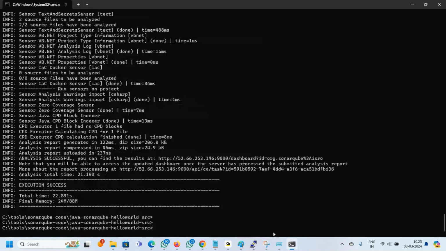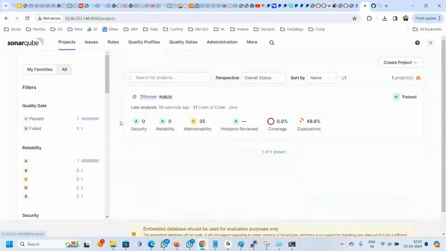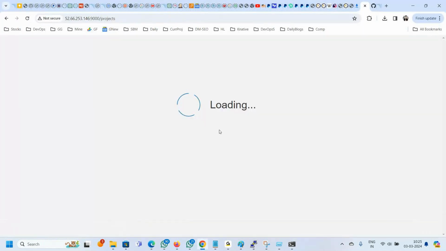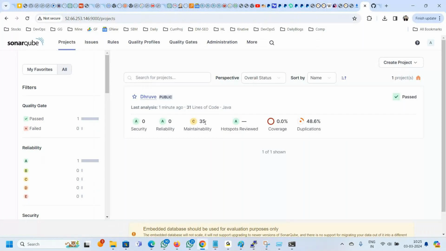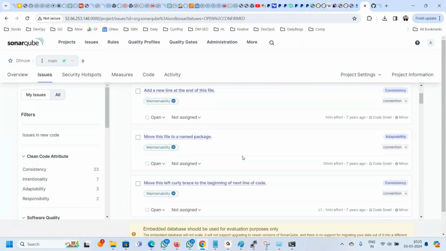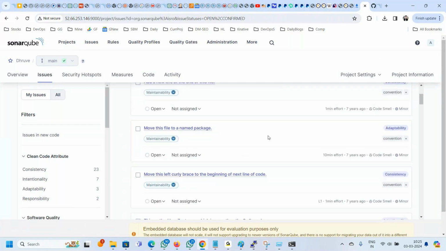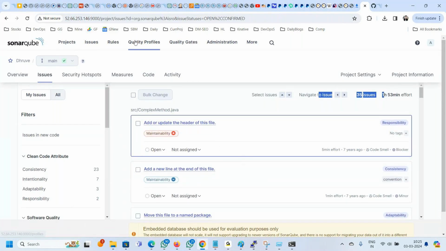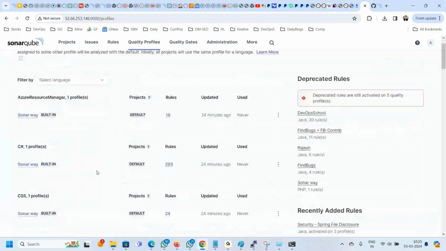Done. Okay, let's check it out now. So go to your projects and refresh. Now see, 35 issues have come, because the more rules you run, the more checks will happen and more issues will come. Some issues may be false flags also, but these are the number of issues you have. See, 35 issues. So the quality profile is a way to customize your runs.